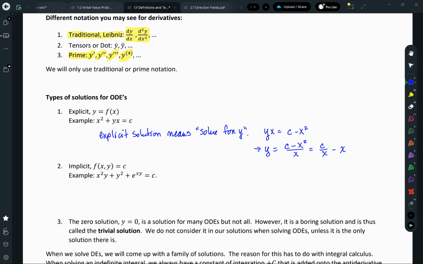We can't do that. If you focus on the second term, you might think, oh, move everything over and take a square root. But then you're going to have y equals and then some stuff where there's x's and y's in it. So again, that's not going to work. And the third term, e to the xy, might make you think, well, we can move everything over and take a natural log of both sides. Nope, still not going to work. You're going to have y's on both sides. It will not be an explicit solution.